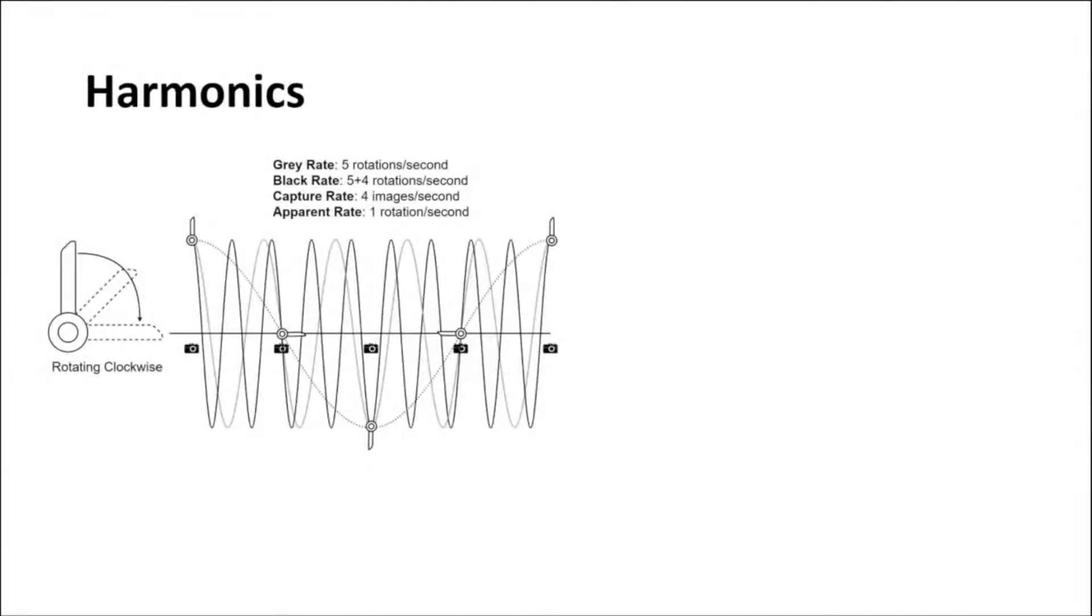Okay, now the other big issue is harmonics. There are an infinite number of harmonics that will create the same traces as the one we're intending to listen to, as can be seen here with one example where 5 and 9 rotations per second when capturing at 4 will get that exact same apparent trace, and quadrature signals aren't going to help with that. This is actually the part where I'm going to tease you because the reasons for this and how we must address it are left in the paper.